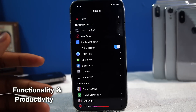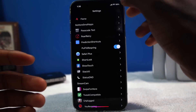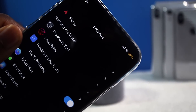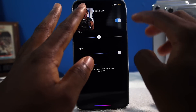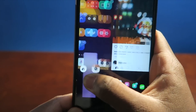Number three: functionality. Jailbreaking just increases the functionality of your device — it goes out and beyond. You can double tap the battery indicator to enable low power mode. Be able to have the battery percentage there, as you guys can see, on the iPhone X. And even be able to have a face cam — so if you're playing a game or you want to react to a meme, you have your face cam right there. Functionality-wise, this thing can really increase functionality.